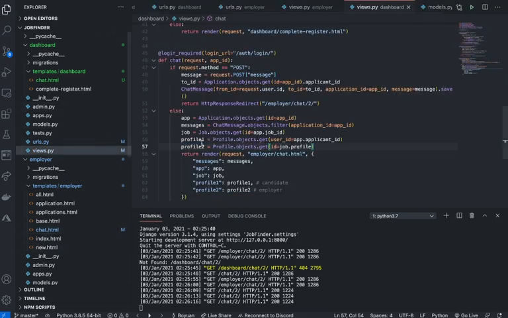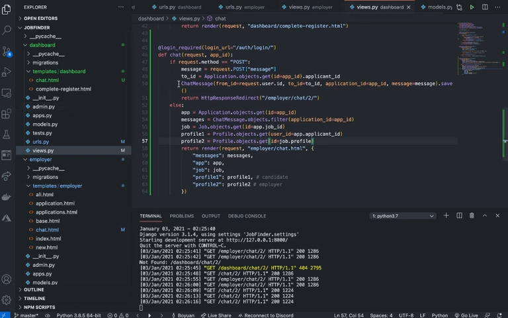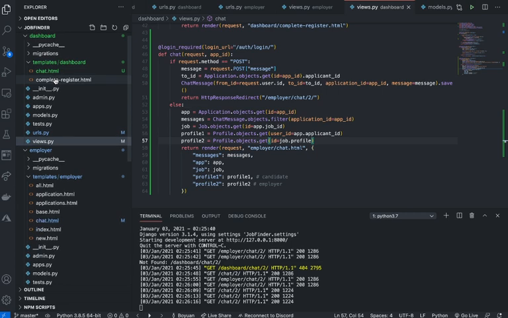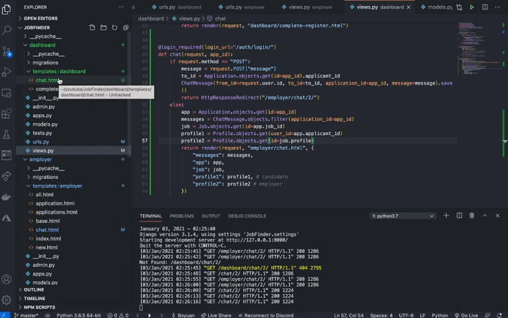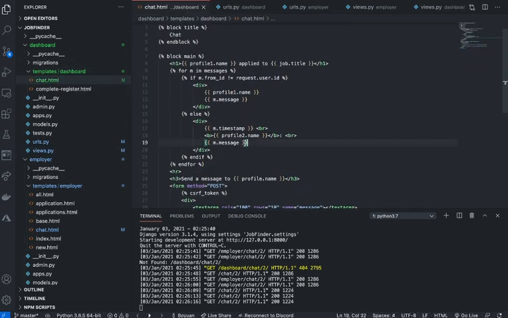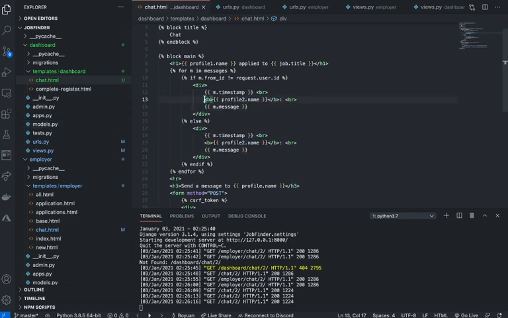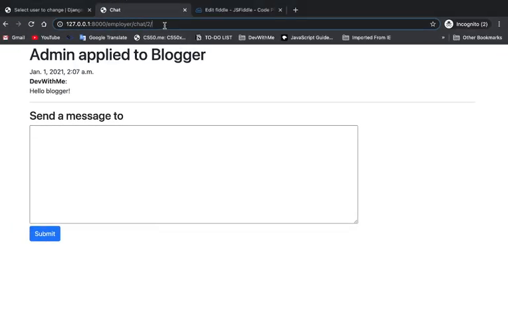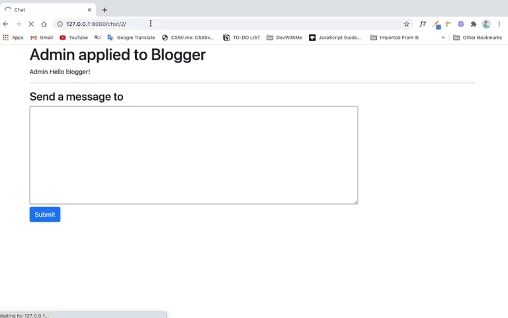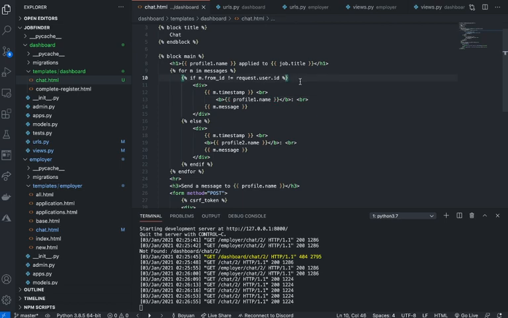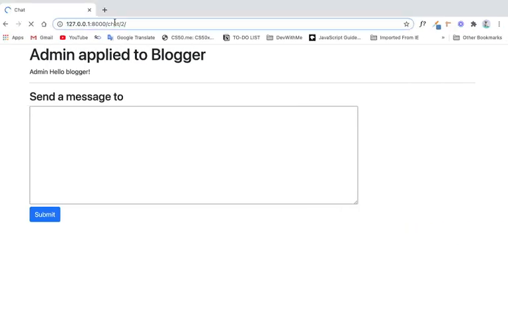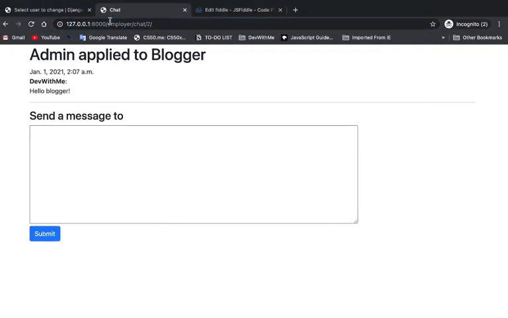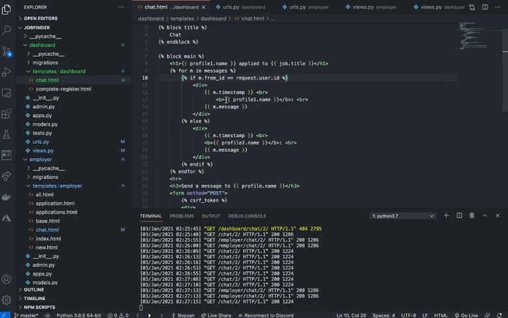Okay, let me go to here, chat. Equals profile then.